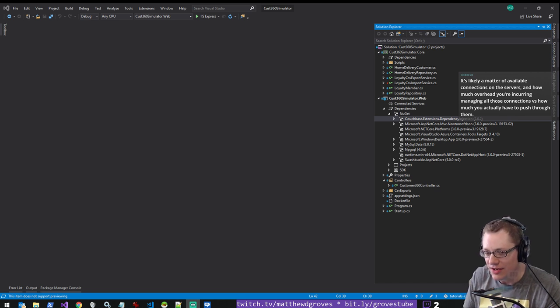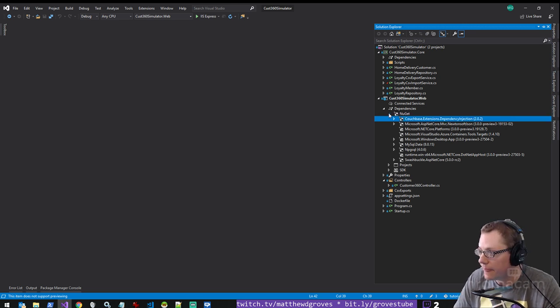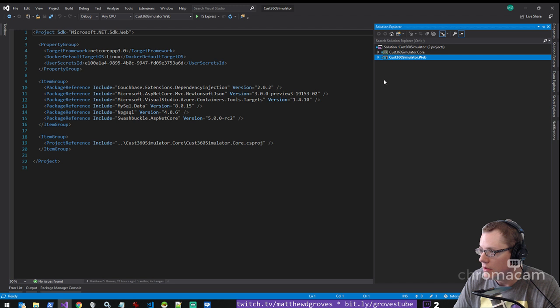But mainly I just wanted to point out that it's something you can and should think about changing for an application like this. The default setting is usually pretty good for a normal web application. But I'm creating this crazy CSV import thing, and so I wanted to bump up the number of connections a little higher.